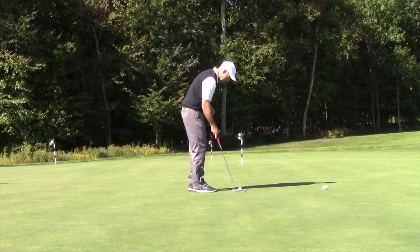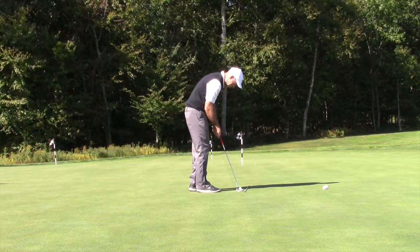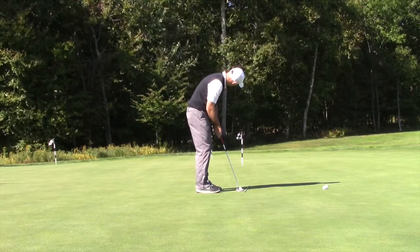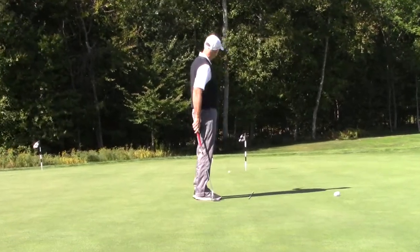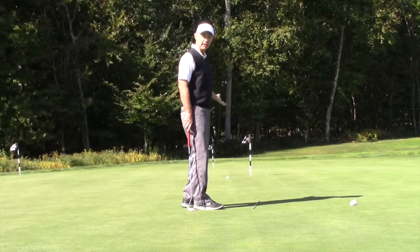But for today's exercise, we're going to go through our pre-shot routine. I'm going to aim the putter first, make sure I've got it aimed parallel to that rod, left foot for ball position, right foot for stance width. One last look, go ahead, make the stroke. And you can see that ball turn to the left. Now the reason it missed at the moment is because I think I hit it too soft.